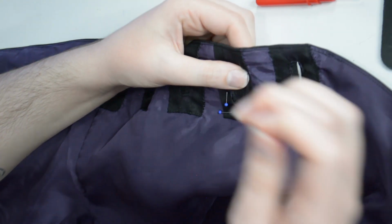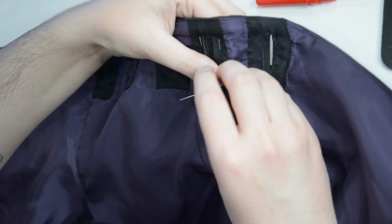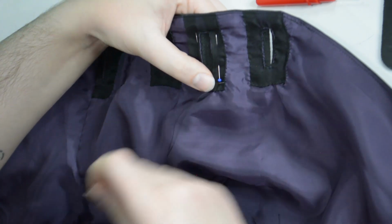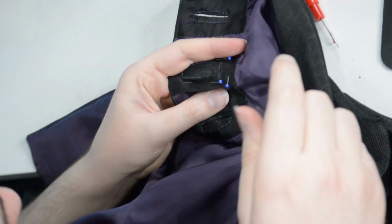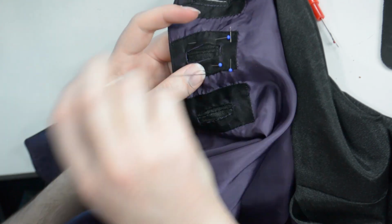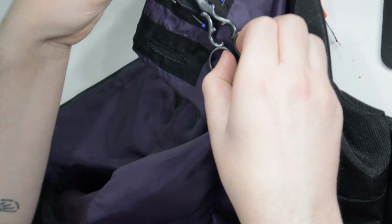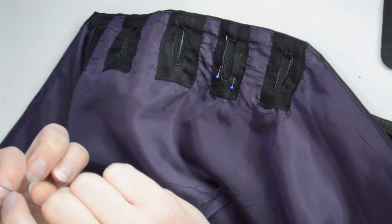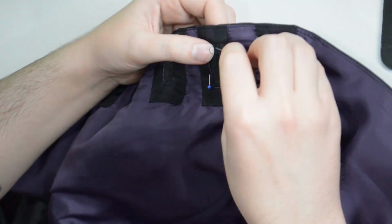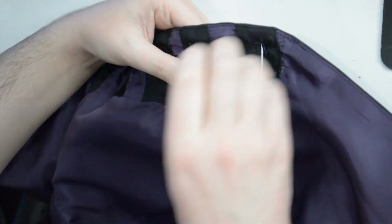Then I just need to stitch down the window opening around the buttonhole as well. This is the only step you would have here if you had done the windows on the correct side. Hopefully that makes sense. So I'm just felling down this to the back of the lips of the buttonhole. And again, you shouldn't have these black borders around here because it should be on the inside in between the layers of the fabric. But alas, I did for this one. But at least now all I have to do is sew the buttons onto this and this jacket will be finished.